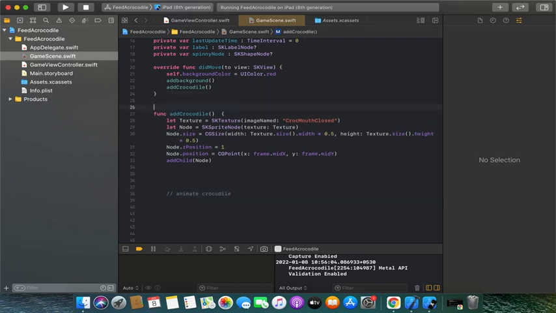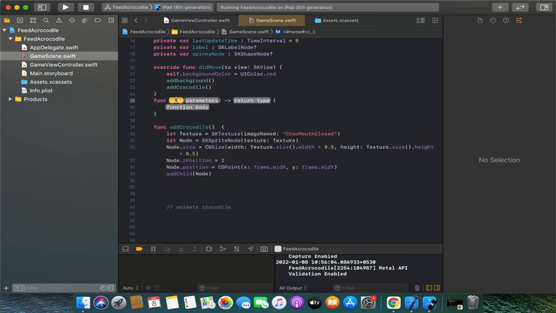It is good practice to create a separate function for any independent function. So I can use animate with two image function. So I can use this function in any other project also, and I will use the texture over here. Texture 1 is an SKTexture and texture 2 is an SKTexture, and I will use this function.